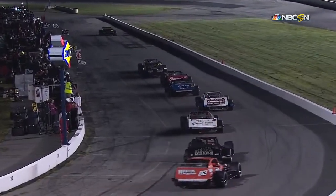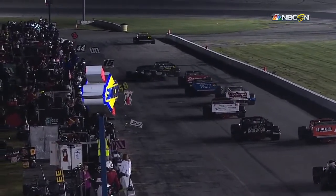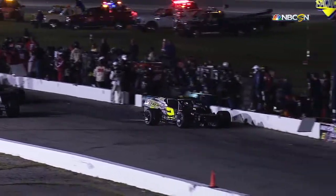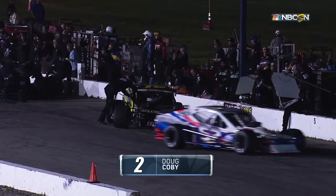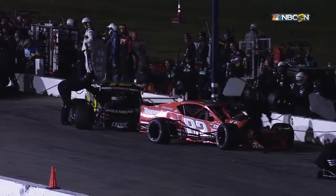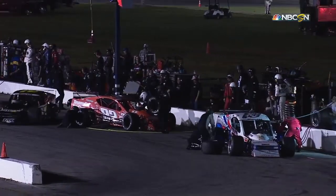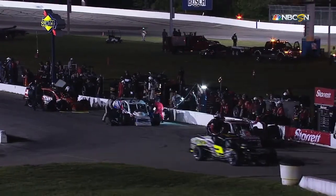With all those guys pitting and Priest not, this could be devastating for Priest because those guys are going to come around and lap him pretty quick. Let's see what these guys do. It looks like Kobe's not even changing tires. That's pretty big right now to come in, lose some track position. They look like they're making a track bar adjustment. Everybody else seems like they're putting the tires on, so this is going to be pretty interesting.